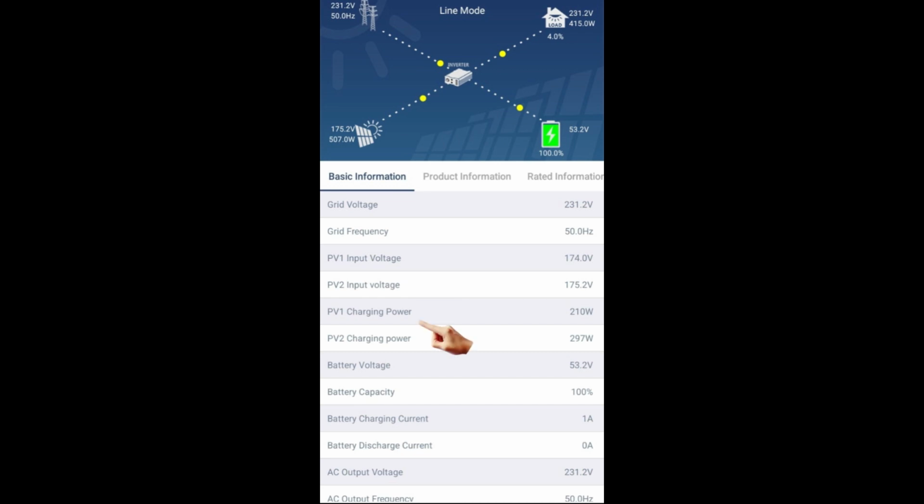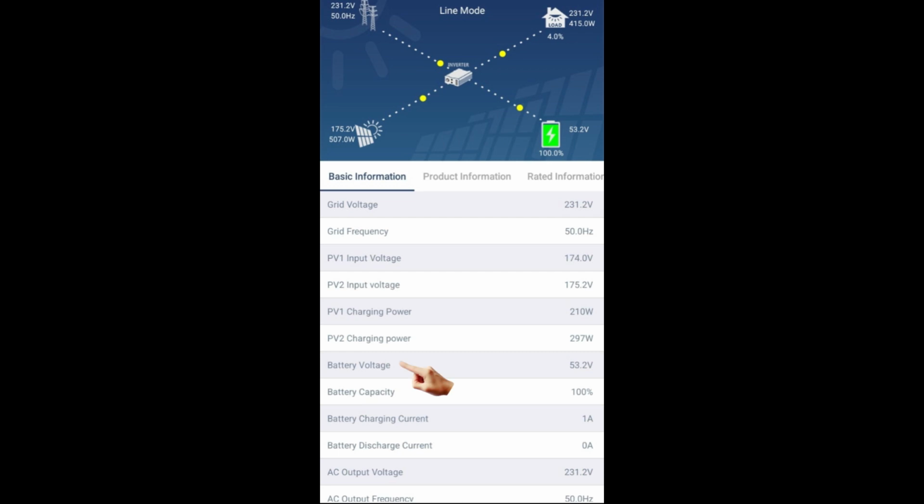PV1 and PV2 charging power is the power the solar is using and not necessarily the maximum power there is. Power is the amount of voltage multiplied by the amount of current flowing through the inputs of PV1 and PV2. Therefore, the voltage is measured all the time depending on how sunny it is. The current is measured in amps by the load currently available and required by the system. This is used to run the output required and/or charge the battery. This totally depends on the output and battery parameter settings we go through later.